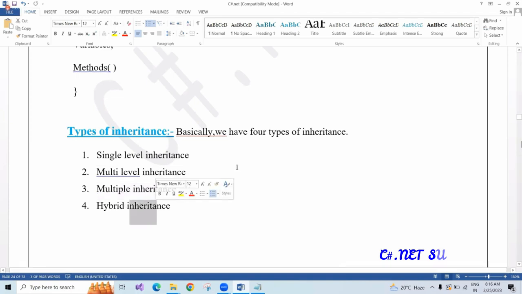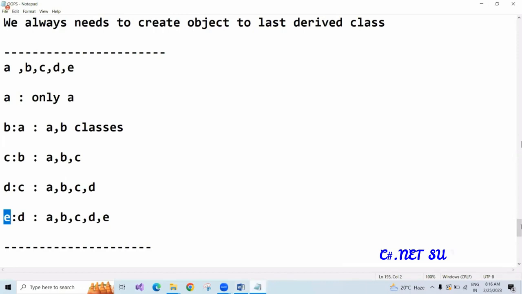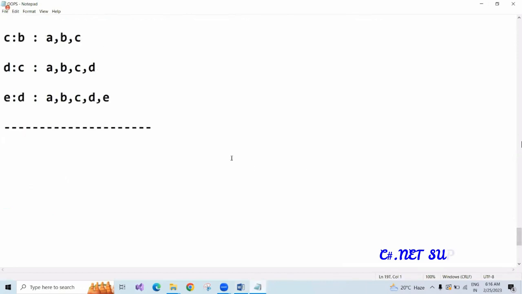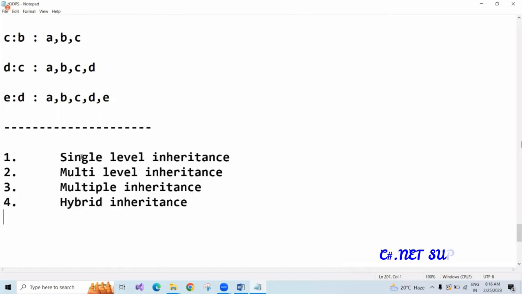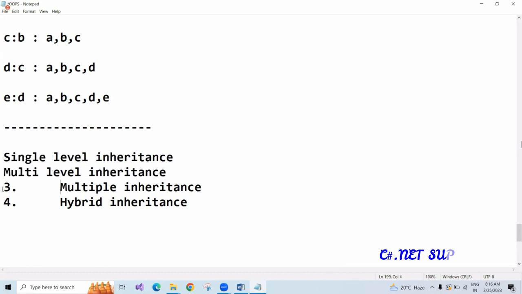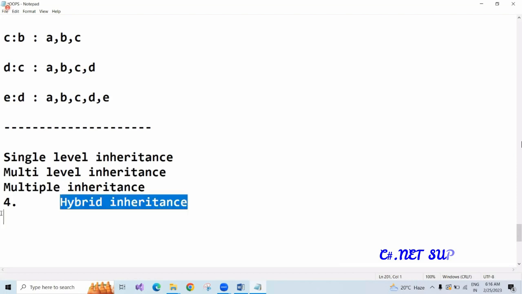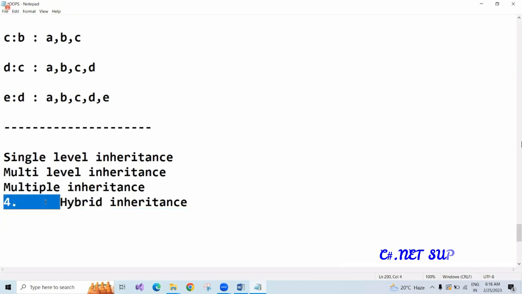We'll discuss each in detail. We also have hierarchical inheritance, but we don't require it. These three are the important ones, so we are going to discuss these three. The fourth one is almost similar to the third one.